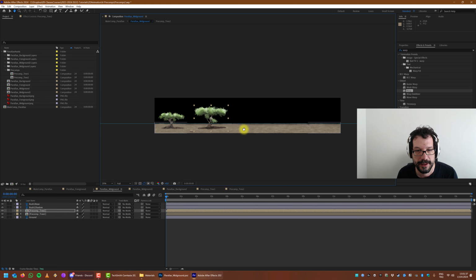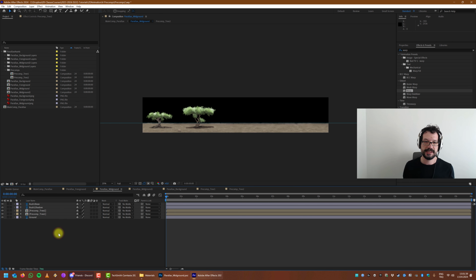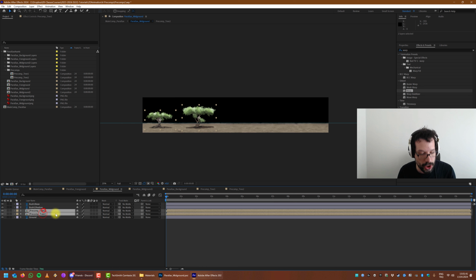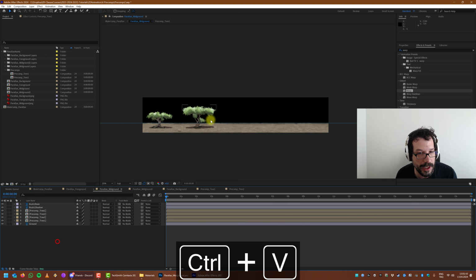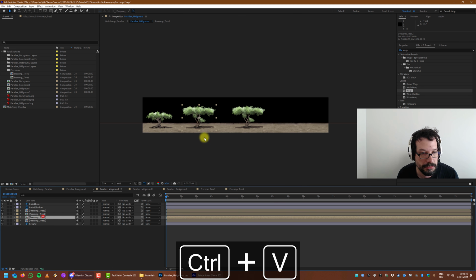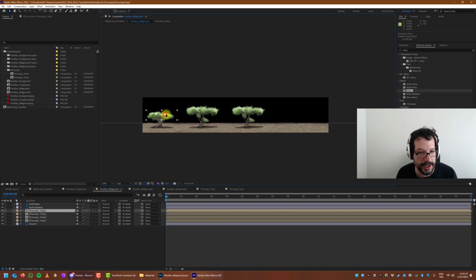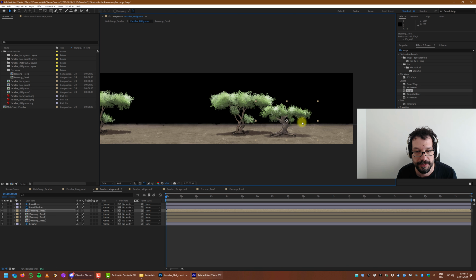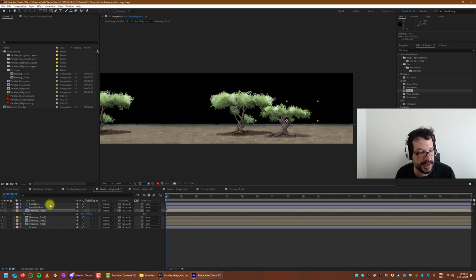All right. Now the good thing about this is I can simply make copies of these and position them individually. And obviously I can also scale them, put one over the other, stuff like this. So scale, for example, make this slightly bigger.